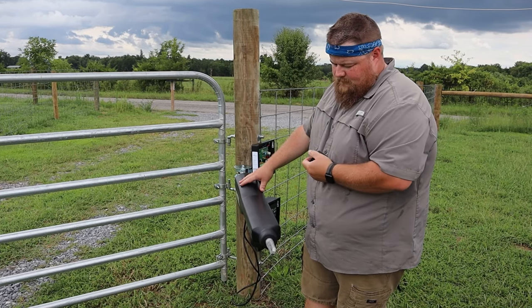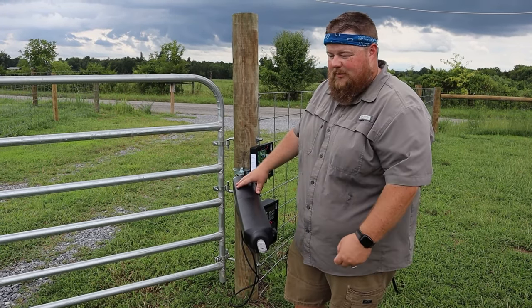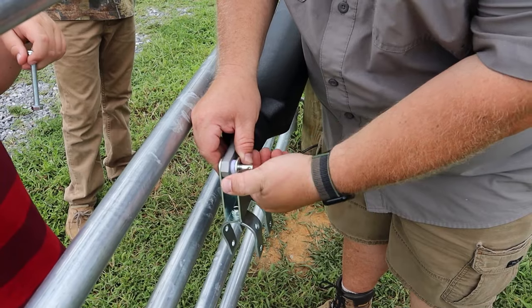With our wires connected, what you need to do next is turn on the control box, use your remote, run the arm out a little bit, press it to stop, and press it to retract again. What this is going to do is set that arm in the default all the way in position, then you attach it to your gate. Without doing this, you may not have your gate operate correctly, so make sure you do this. Again, it's in the steps, so you probably will. Just say in the next step, I guess. There we go. Now we can open the gate all the way and attach this to the gate.